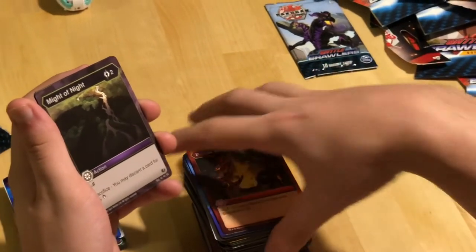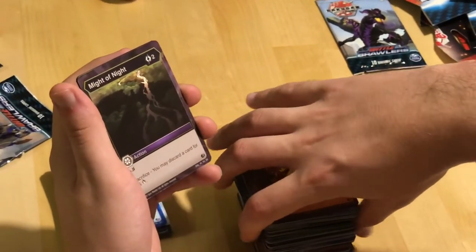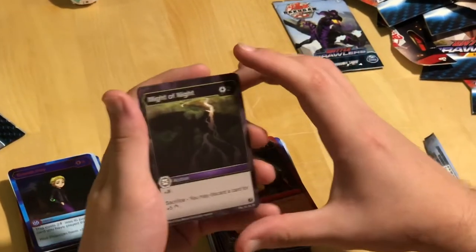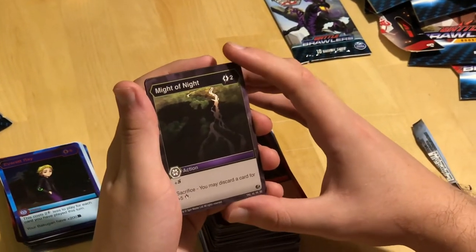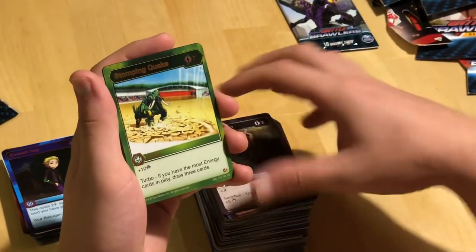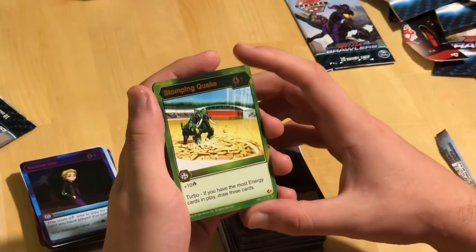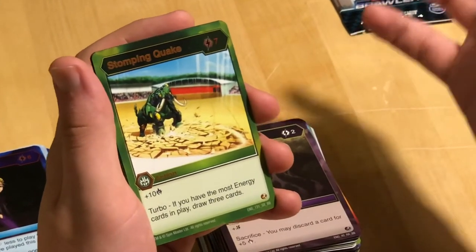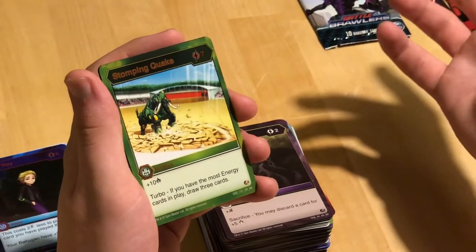Yeah, I feel like depending on the deck and what's in your hand, there's so many different combos and play styles. Like, I feel like this game is... Theory crafting is going to be fun. Very much so. We've already seen this card. We have a super rare Stomping Quake. This is a 7 energy Ventus card, and it's plus 10 damage. If you have more energy cards, then draw 3 cards as well.